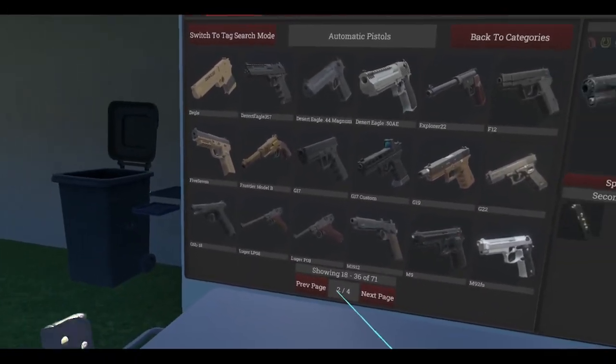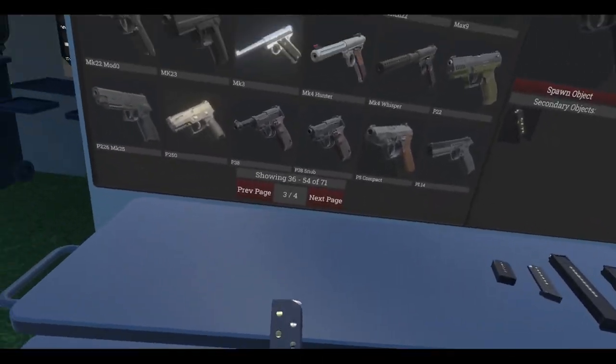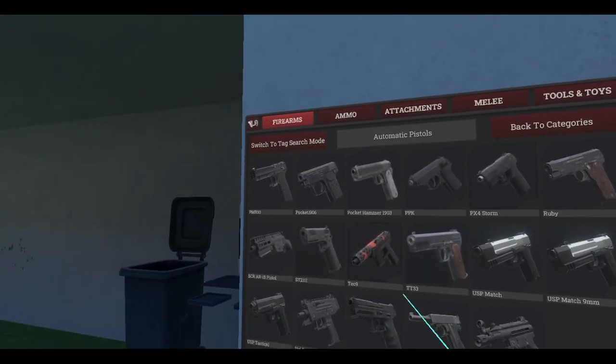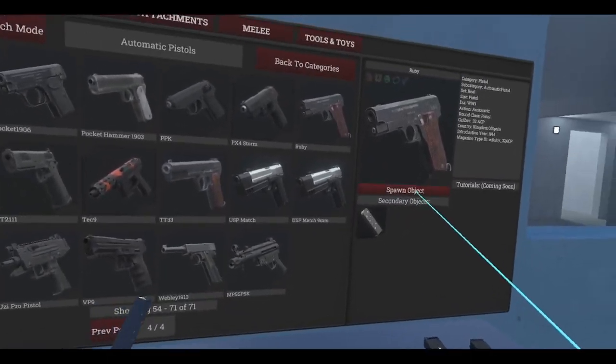This is the Ruby. I think this is the Ruby. The smallest one here. Well, aside from the Bergman, which is next. Let's see. Ruby. Where are you? PQR, there it is.